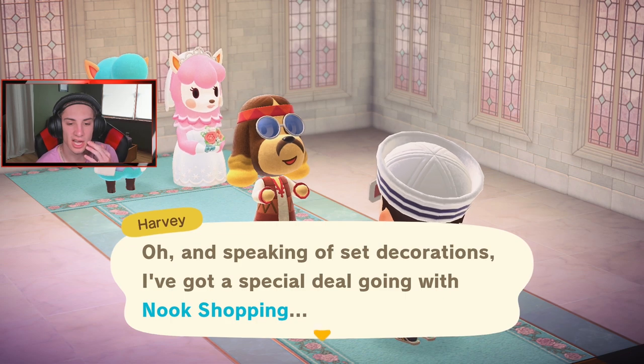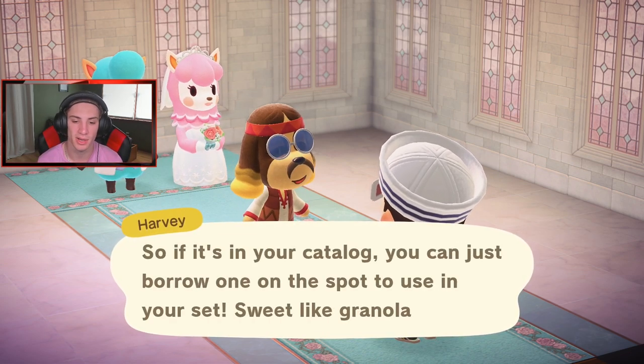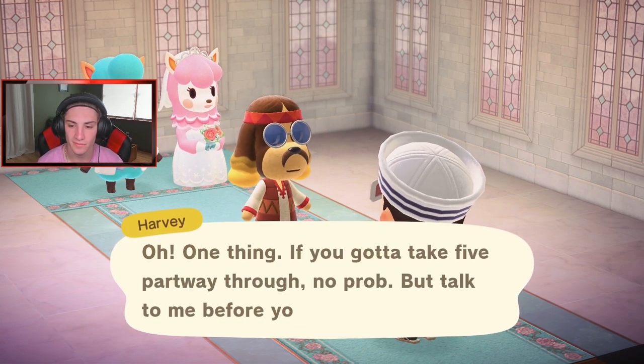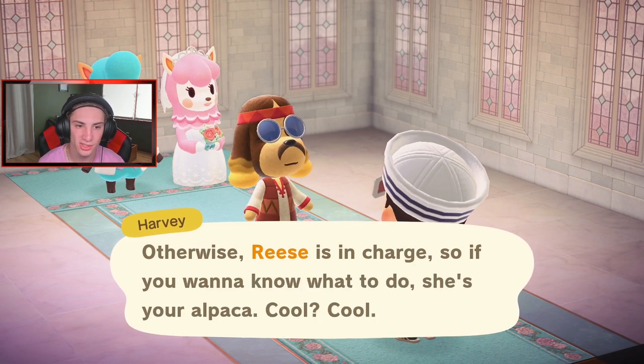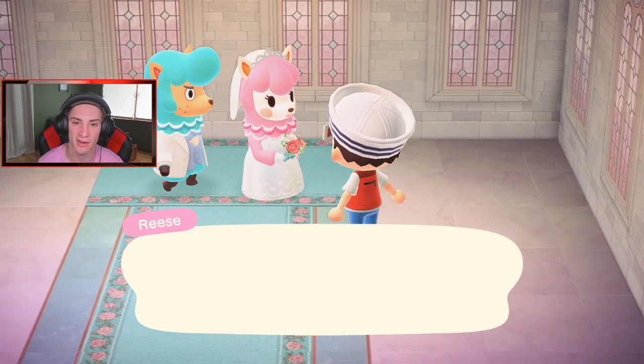Speaking of decorations, I've got a special deal going on with Nook Shop. So if you're cataloging, you can just borrow one from the spot. You're set. Okay. I can just borrow things. Pretty simple, but yo, look at these dudes. These dudes are spiffy. Look at their outfits. Looking real good. Oh my god, I forgot to change my outfit.